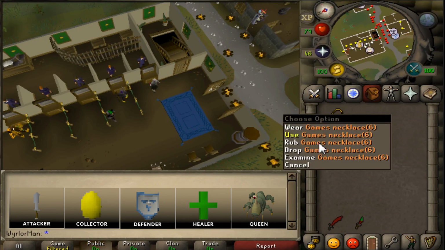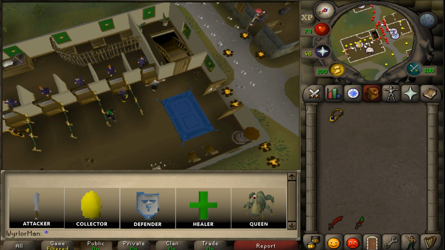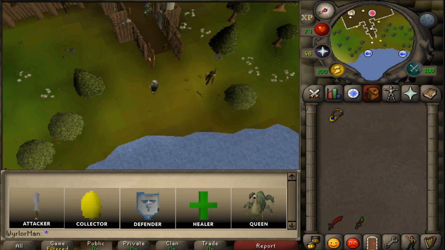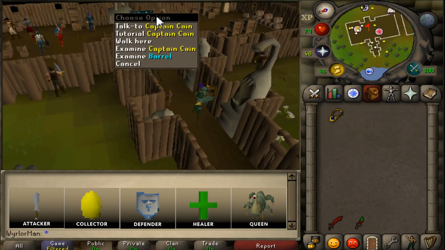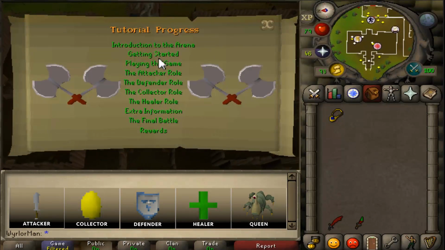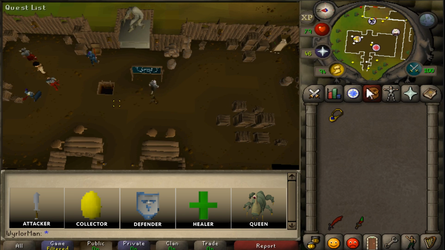So once you arrive at Barbarian Assault, you need to go inside and talk to Captain Kane, and he's going to take you through some in-game tutorials that you can watch. However, if you're watching this series, you don't really need to. I'll go over everything you need to know. So you can just speed through those, and then once you finish all of the guides that he requires you to watch, you can go down the ladder into the actual minigame.